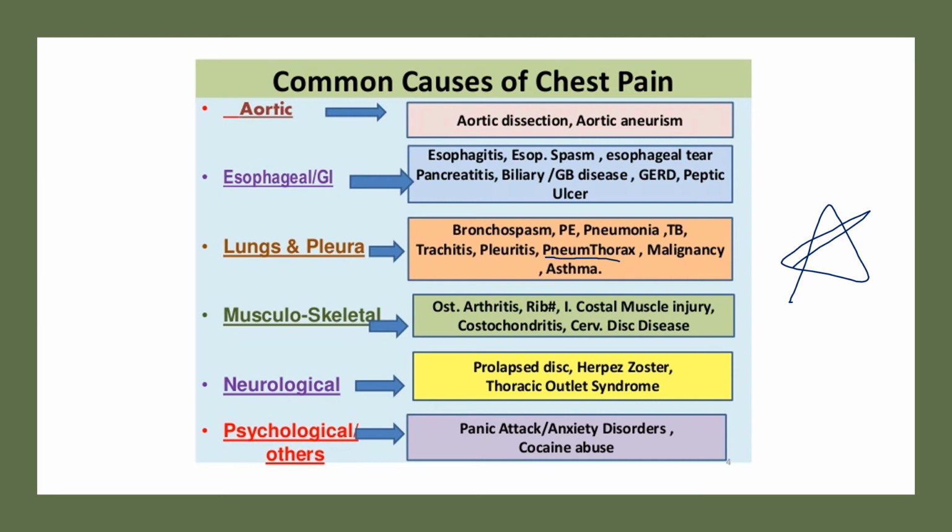So when someone comes in and it looks like they have pneumonia and chest pain, does it mean we're not going to get an EKG? Does it mean we're not going to try to rule out other causes of chest pain? No, we still need to rule out other causes of chest pain as well. So it's just something to be aware of. Just because you have a pneumonia and they have chest pain doesn't mean they couldn't have a cardiac event currently going on, right? So just remember also, if they're hypoxic, that's going to cause PVCs and a lot of issues cardiac-wise. So there's a possibility the heart could be starved of oxygen, especially if their sats are low and things like that.